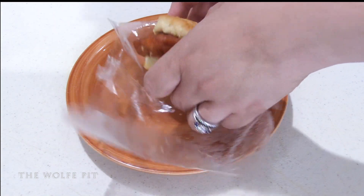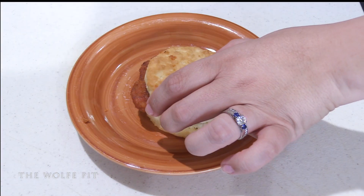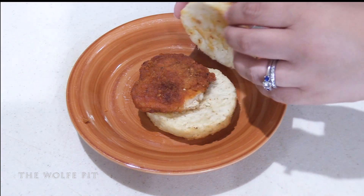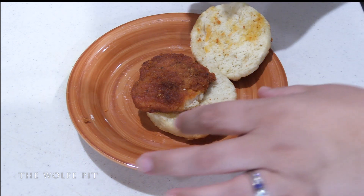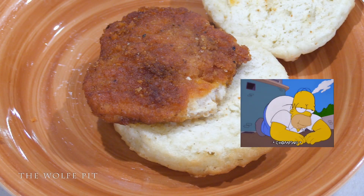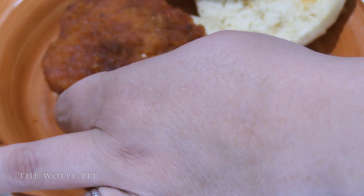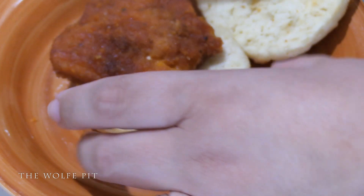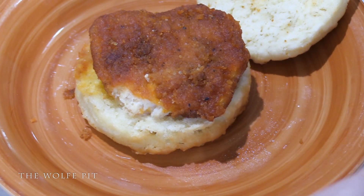Oh, that just looks hot. I was reacting to the size of the chicken patty and the fact that it looked like somebody already took a bite out of it. But once we centered the chicken patty, the chicken-to-bun ratio was a little bit better. Now it fits on the biscuit okay, I guess.